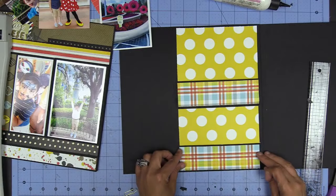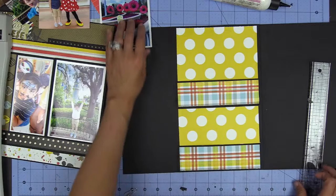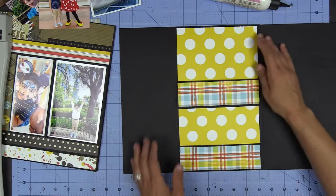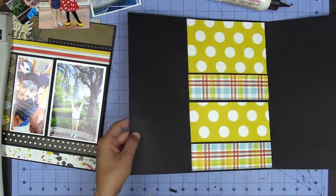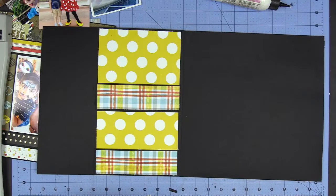You can even put pattern paper here, a different pattern paper. You don't have to put the photos here if you don't have them. Just boom, another piece of pattern paper and done. I am going to put pattern paper here because if she wanted to do an 8x10, you can absolutely do an 8x10. I mean, why not?